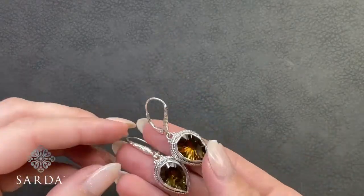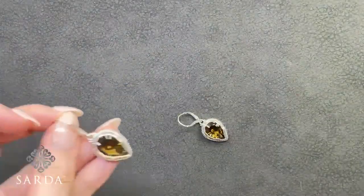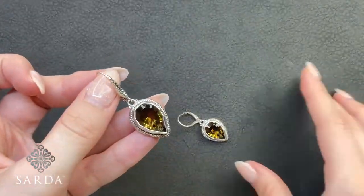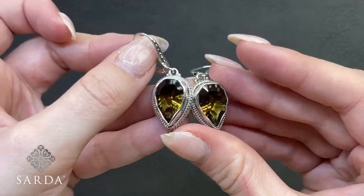I think they might be sold out, or there might be one or two left. Yeah, I know it went fast when we did get it. It did. They might be an inch and a half. On special events, I'm not sure. But yeah, look at how pretty these are.